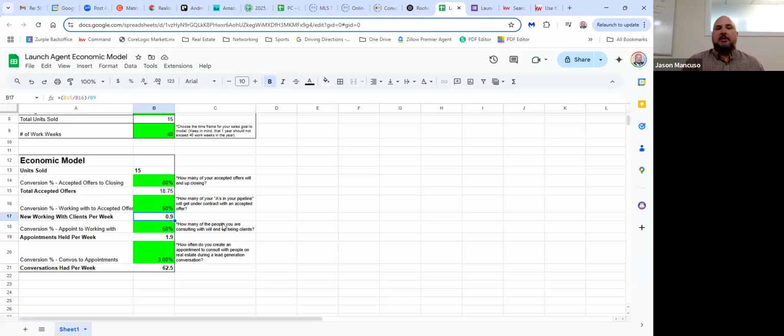Now, in order to get somebody to be an A in the pipeline, the process to do that is that you have to engage with them formally and consult with them formally. And we often call this an appointment. So you're going on an appointment to consult with somebody to decide if you're willing to work with them, if they're willing to work with you, if the two of you are on the same page to do that together. You're going to come out of that with a relationship with somebody that you're working with, hopefully.